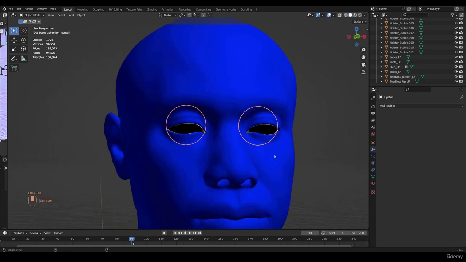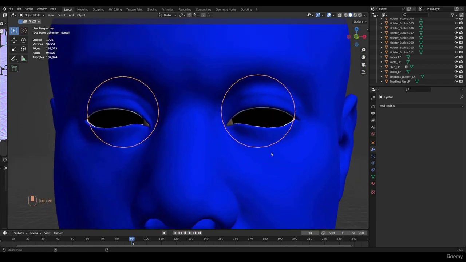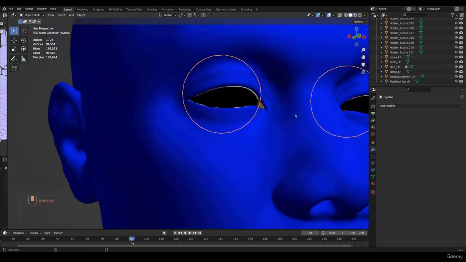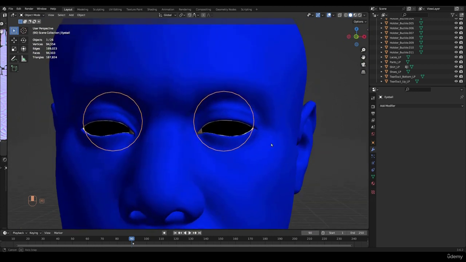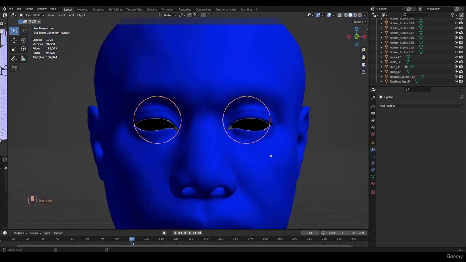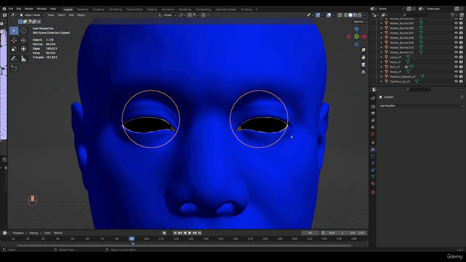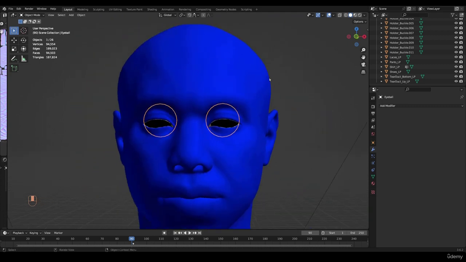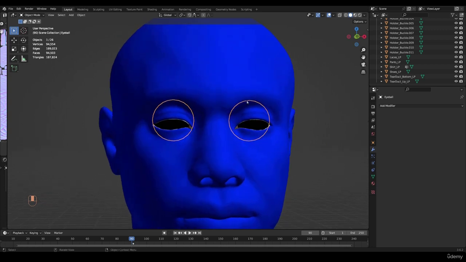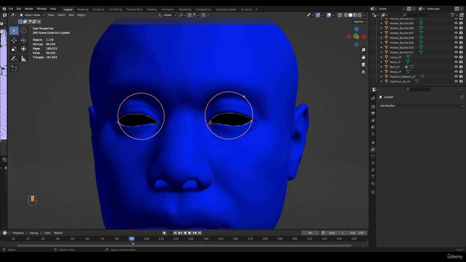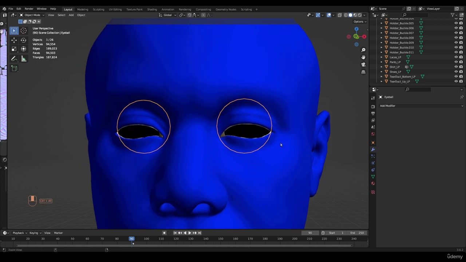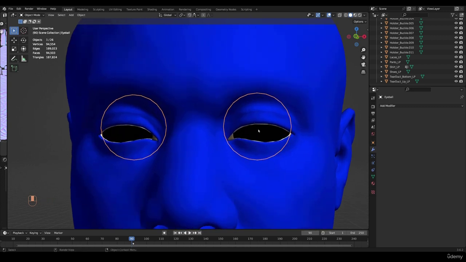And for the eyeballs here, we're not going to do any texturing for the eyes, but what we're going to do is, even though we're going to add the materials from Unreal Engine onto our eyeballs here, I do want to paint some iris here, so that when I am texturing the skin and trying to get the likeness down and doing the eyebrows, we have something as a reference for the eyeball.